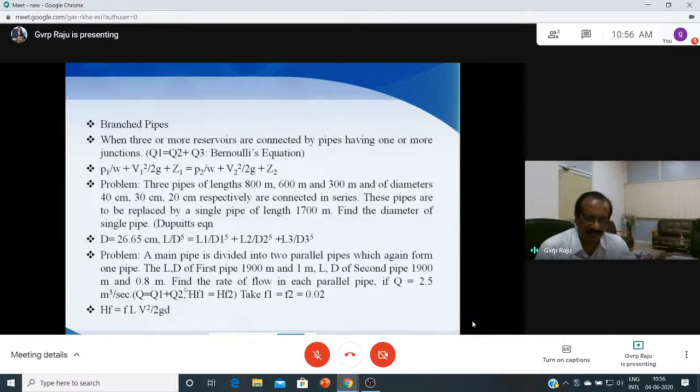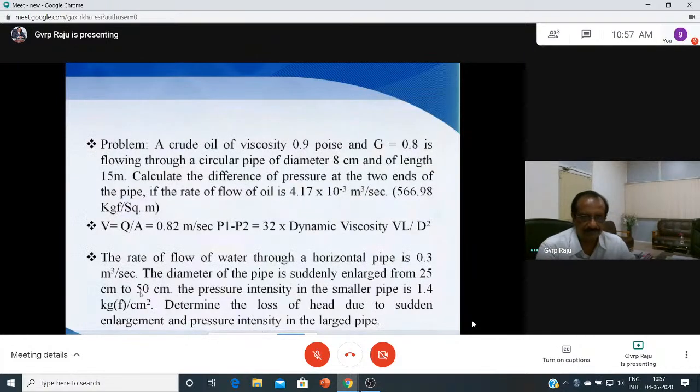So this is A1, V1 and A2, V2. You can also convert V2 in terms of V1. So Q is known here in meter cube per second, and this is A1 V1 plus A2 V2. Here we got a relation between V1 and V2, and substitute V2 in terms of V1 so that you can find out V1. So V1 is equal to Q1 by A1. And once you know Q1, you can get Q2 also. Very simple problem. The only thing is you need to use the equation HF1 is equal to HF2, and Q1 plus Q2 is equal to Q here. The other problem.